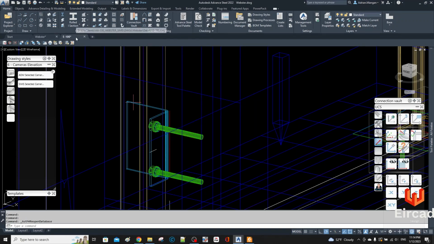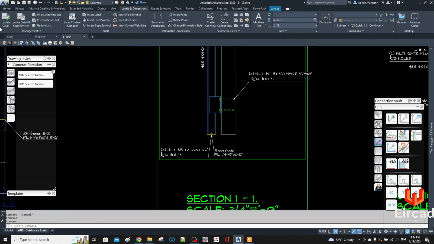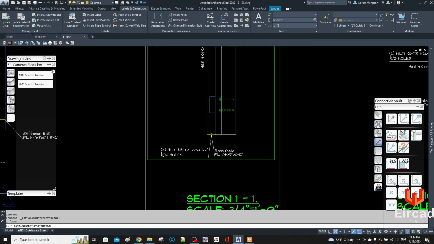And now if I come back in here, I now have these walls in as solids, so they're not going to come out with a hatch on them.